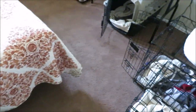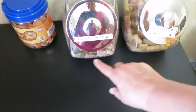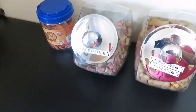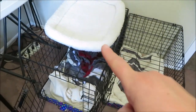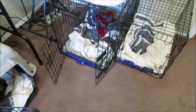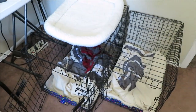In the room where I keep their crates, I have two containers. One says 'crate treats' — these are the little treats I give them when I put them in their crate because I'm leaving the house, taking a shower, or going outside. They get one when they get put in their crate. Then there are their bedtime treats for when they go to bed at night. I'm also leaving an extra crate pad in case there's an accident — someone throws up or has an accident — so she can just drag the old one out and put a new one in.